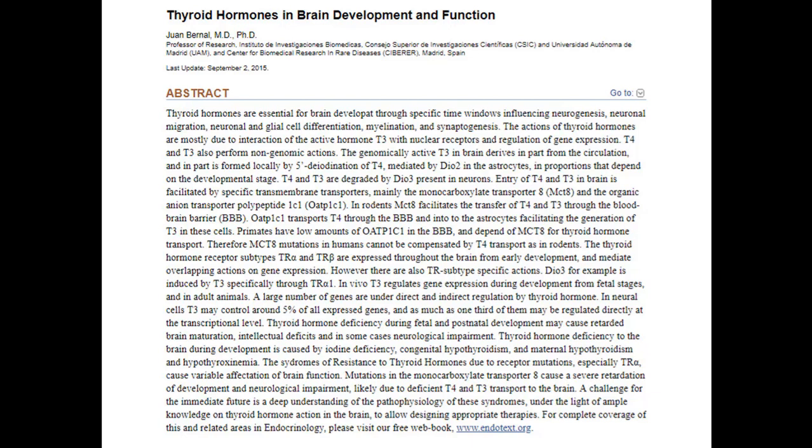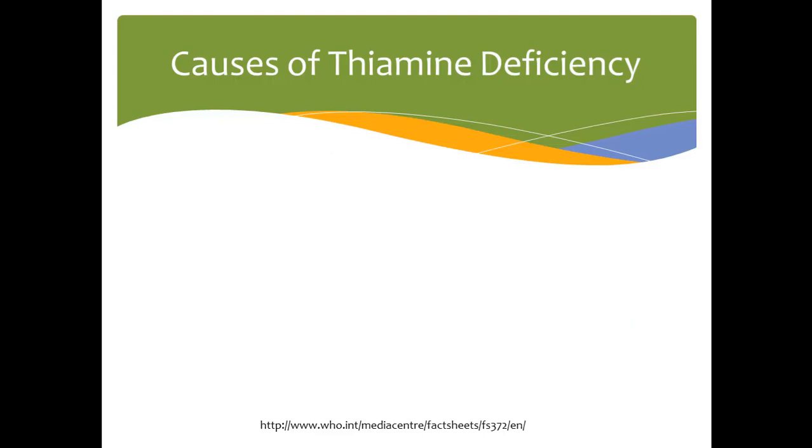And of course, it's even more complicated than that. I'm not getting into reverse T3 here, but this process in a nutshell is very dependent on NADPH, which is dependent on thiamine and glucose metabolism. Okay, so causes of thiamine deficiency. Again, this is really key. It's important certainly to address the thiamine deficiency and give thiamine in the right form and the right dose, when it's warranted, but the root cause has to also be addressed.